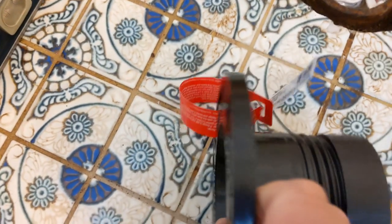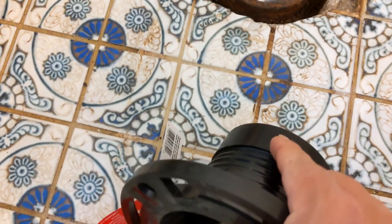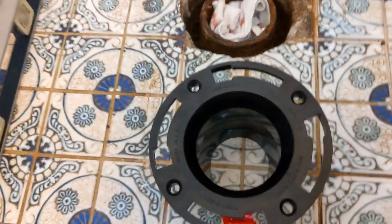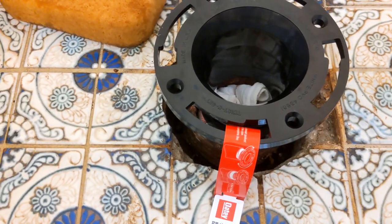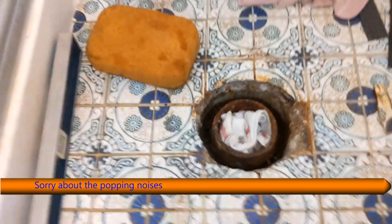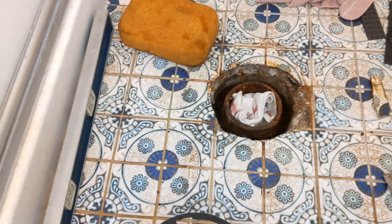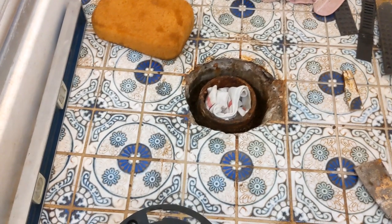The thread on this is actually tapered, so as you move it up — or as this screws in clockwise — it will tighten up and create a seal. That solves one problem, because this will go inside the pipe here, but it doesn't solve the problem of how to secure it to the floor, because these screws basically line up with the gap. I scratched my head for a bit, and it dawned on me there are a couple of things I could do. I could either put concrete in there, but the problem is that concrete and cast iron don't necessarily like each other — it might take a while for it to rot away, but as it is, we lost the ring.